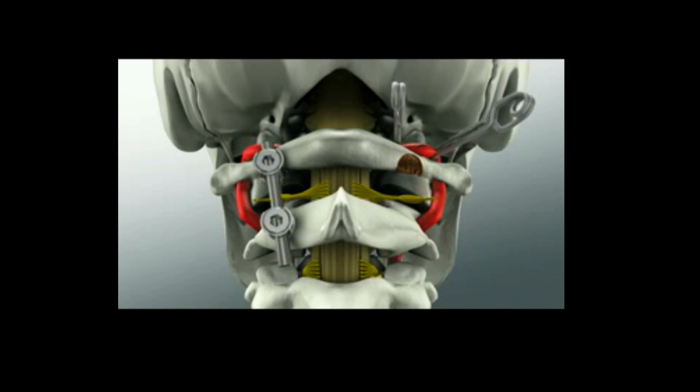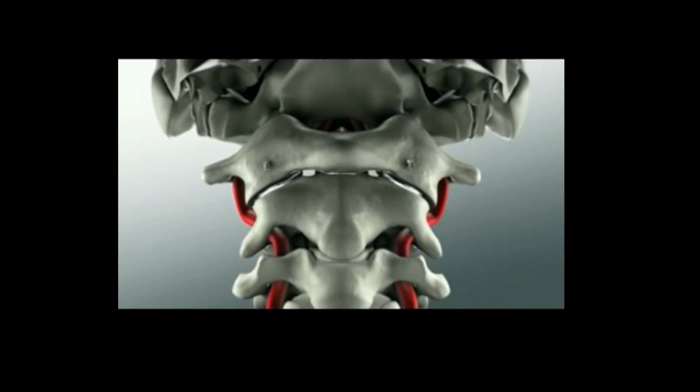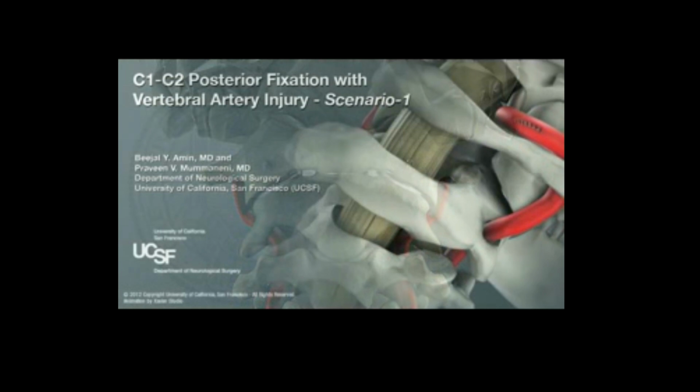What you need to do is, if you can put pressure, put pressure. If you can clip it off, clip it off. If you can't clip it off, then you just have to keep packing it and then send them to angio. But you want to put Gelfoam in there, large pieces of Gelfoam, not little dinky pieces that can embolize, and you don't want to use any flowable hemostatic agents.